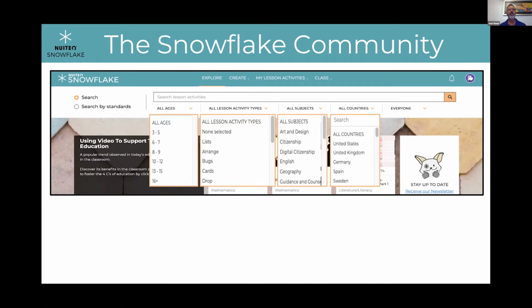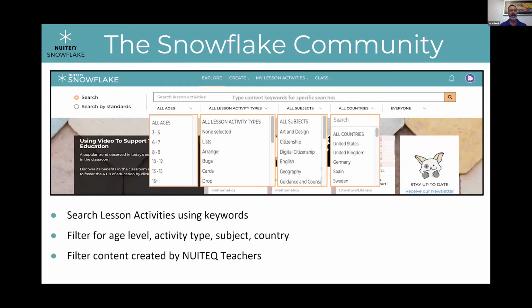In addition, if you just want to search by age group, you can search by lesson activity types, by subject, and by different countries if you would choose. And then you see the last column there is called Everyone. We actually have a drop-down menu there that would allow you to search by NUITEQ teachers.